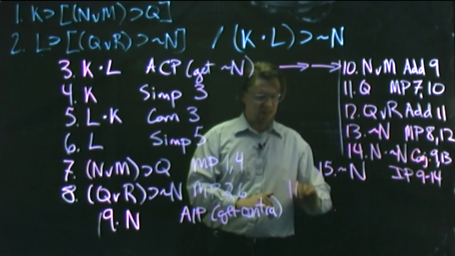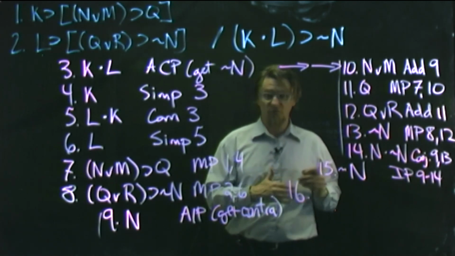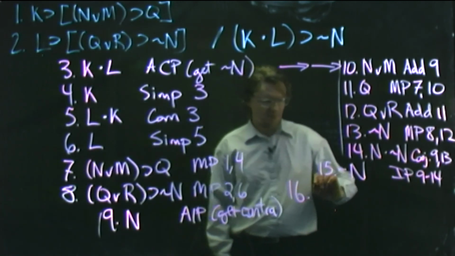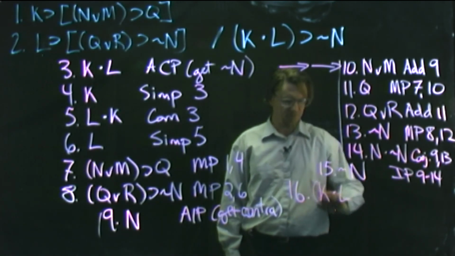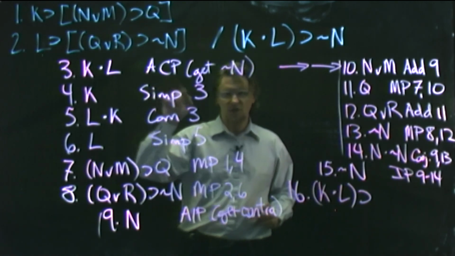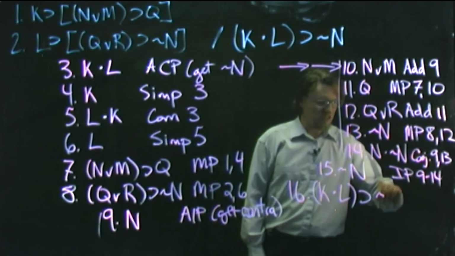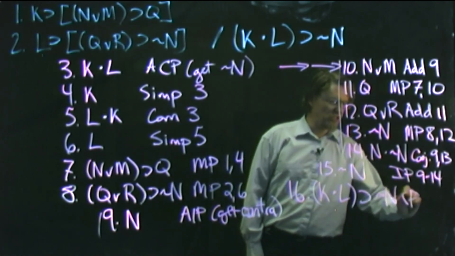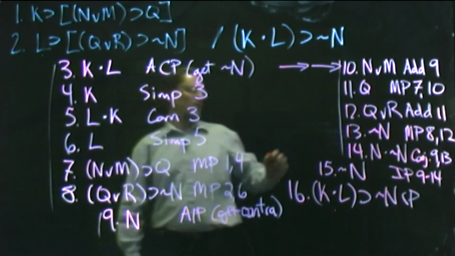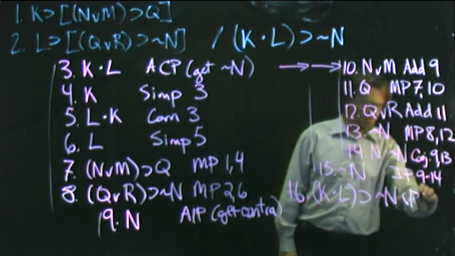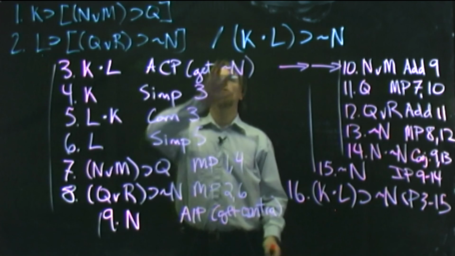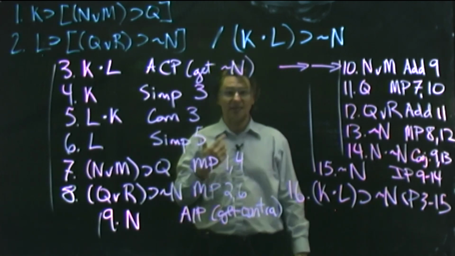We unindent, and once we are doing conditional proof, good review here, the procedure is always the same. We write down our assumption, k dot L. We write down a horseshoe because we're doing conditional proof, as we made a note of here. And then we write down the last thing that was indented, tilde n, and that's conditional proof, lines 3 through 15. And what do you know? That's our conclusion. There it is. And so we're finally done.